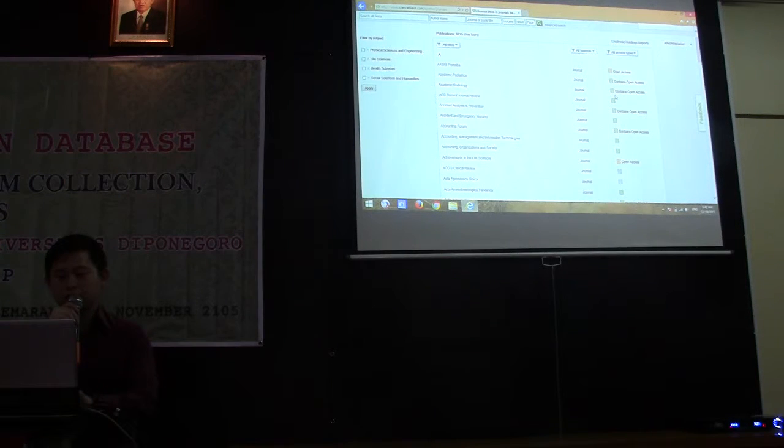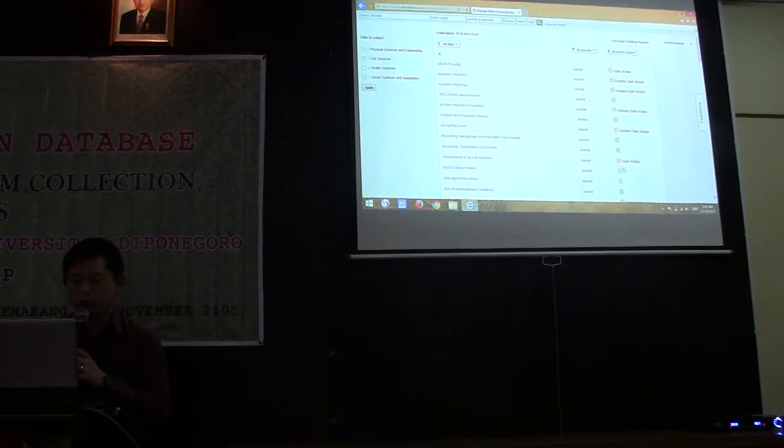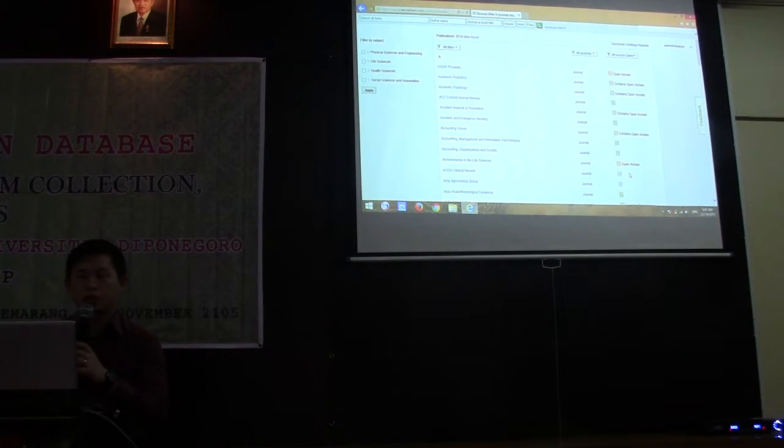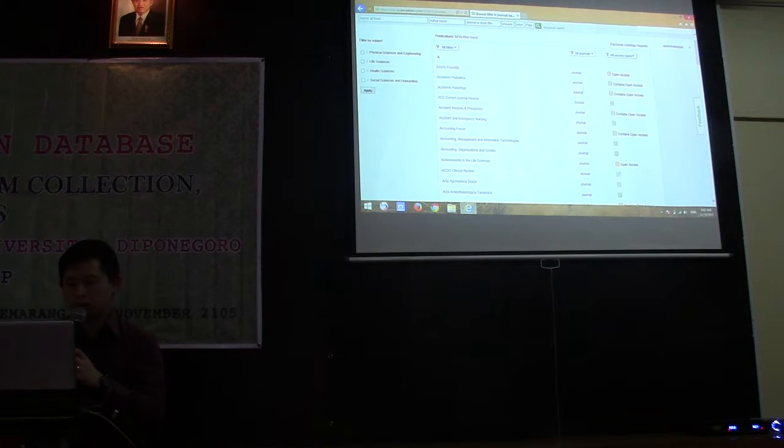Green means it is content that needs to be paid for, but it's already part of the subscription, and you can do the full text download within the university IP address. Green and orange means half-half. Certain volumes, certain articles can be downloaded anywhere. The rest have to be within the university campus. And those that are grayed out are content that cannot be accessed fully, right?